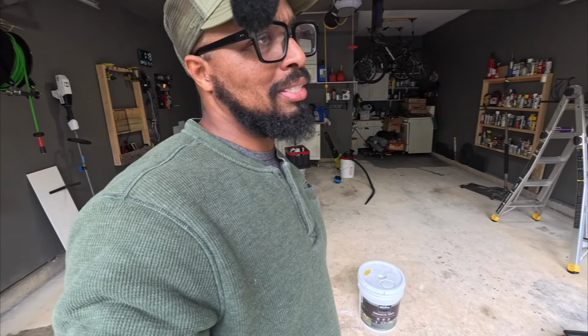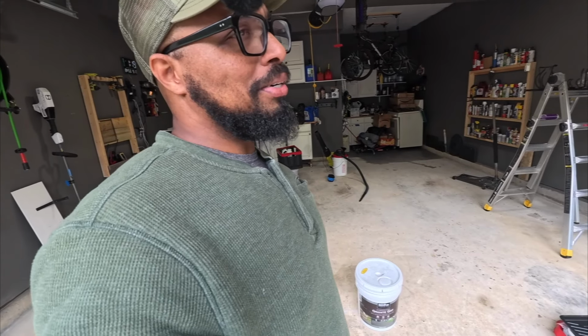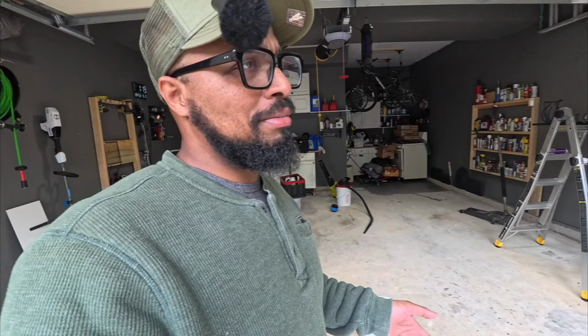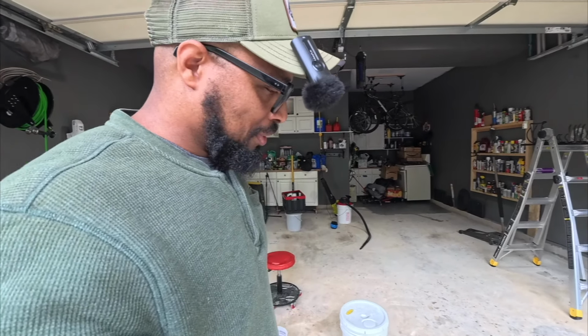It says it resisted, but I couldn't really test it because I didn't come out far enough to test out a hot tire. So I'm just gonna go ahead with this brand. If it fails, then I don't know what we have to do. Maybe I have to grind the whole floor out. I know Rust-Oleum has a primer that goes over your floor if you already pre-painted it. Let's go ahead and finalize this thing.